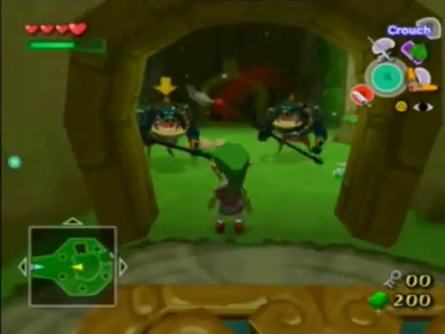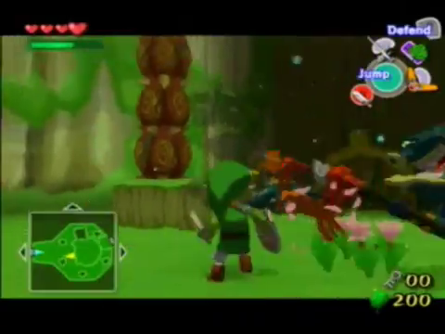Anyways, there's the boss key. Now there's an ambush of two moblins. Fuck you, Mountains.